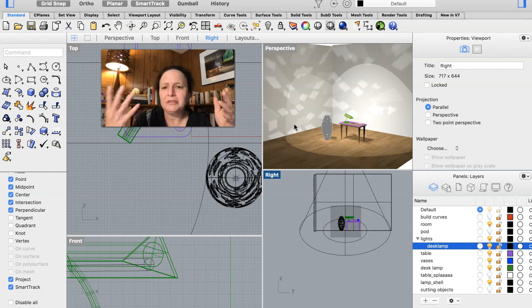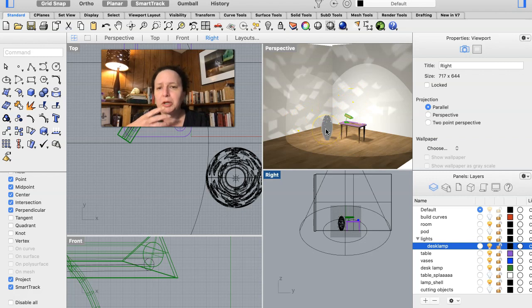So when we go ahead and render this, you should be able to see some reflections in some of these objects. That's super fun, but it's something you can only really play with when you do the actual rendering.